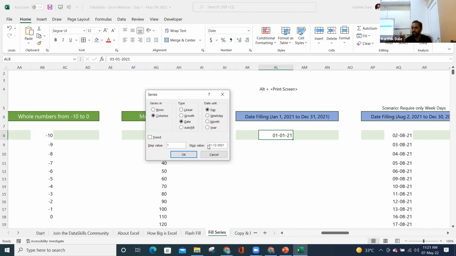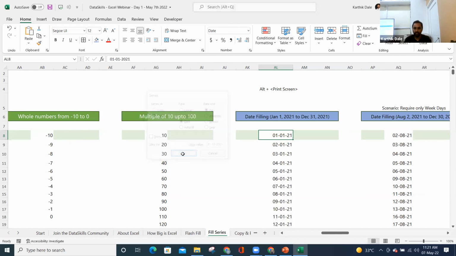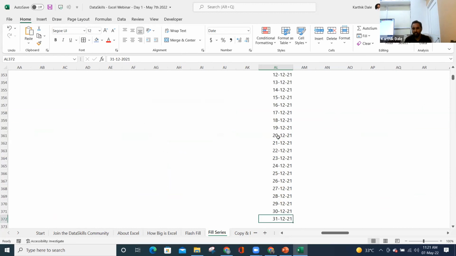If your system format is MMDDYY, then what you need to enter? First, you need to enter the month, then date, then year. So don't mug this up; based on your date format, you need to pass that input accordingly. Otherwise, it will throw an error. So click OK. Yes, it has filled all the dates from January 1st to 31st. Got it? Yeah.